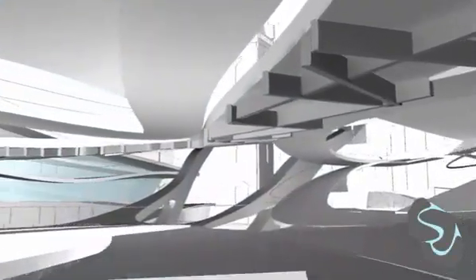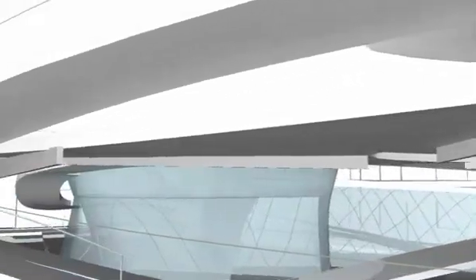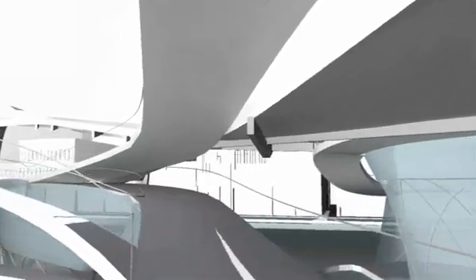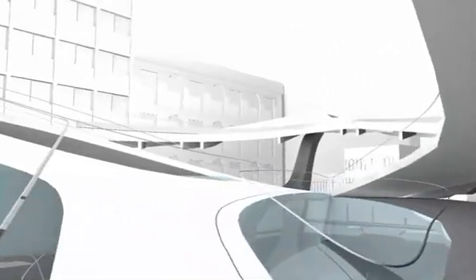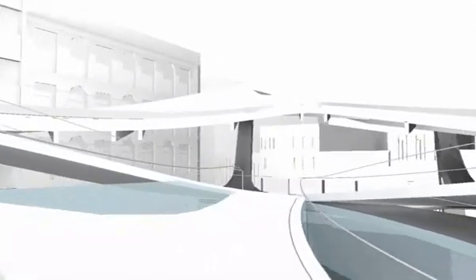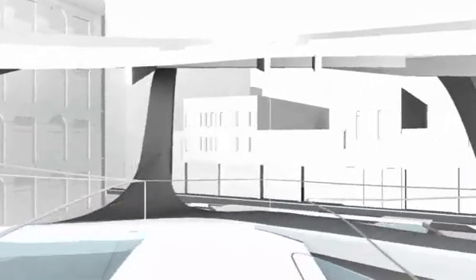We really liked the idea that water could shape space — that a space could be one size at one point, but then if water were being filtered through the building, it would become maybe a water wall or a flow of water on the ground, that would start to divide spaces into smaller spaces and create different experiences for the people occupying those spaces, constantly changing the building and the shape of the spaces being created.